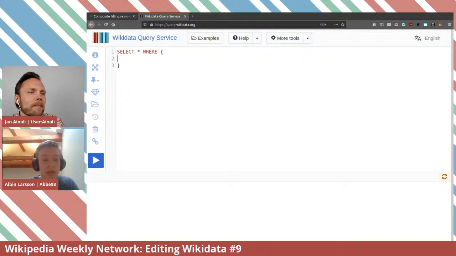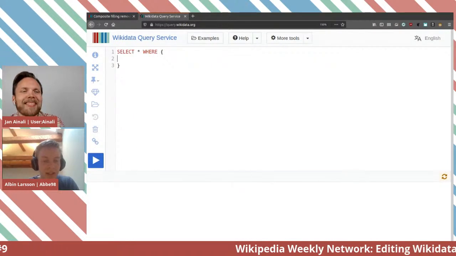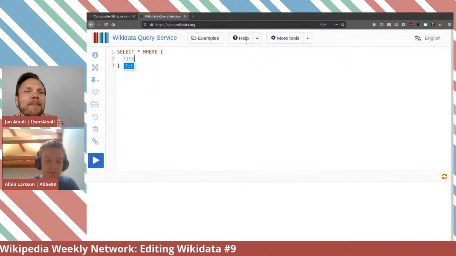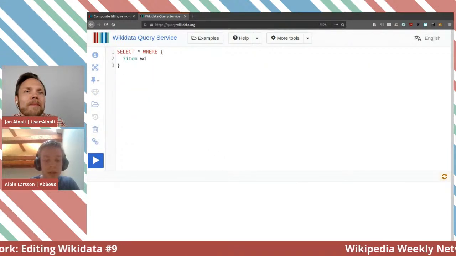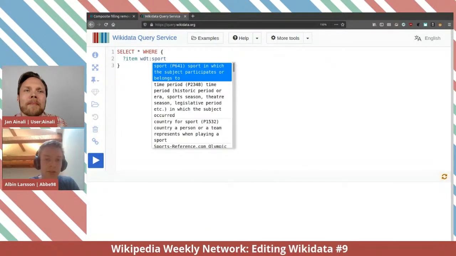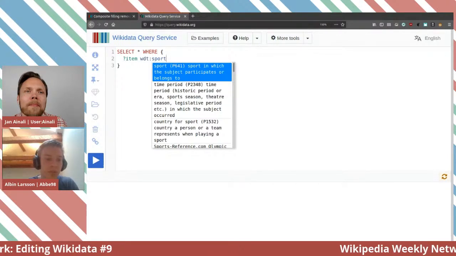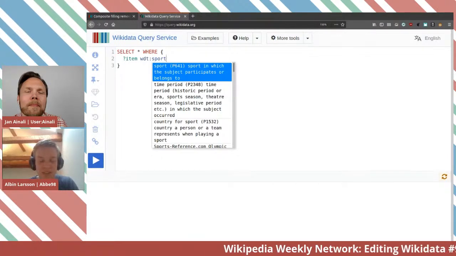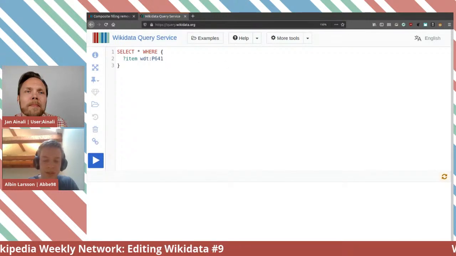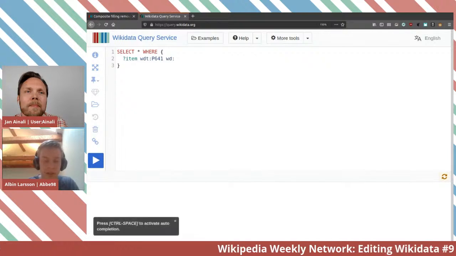For example, you could do this with instance of, if you just want to edit cats, instance of cat, and so on. But I'm going to use a different property, the very generic one called sport. This can be used on sports clubs, on athletes, on competitions and everything like that. So it's very generic, lovely to query on. And I want the sport to be orienteering.